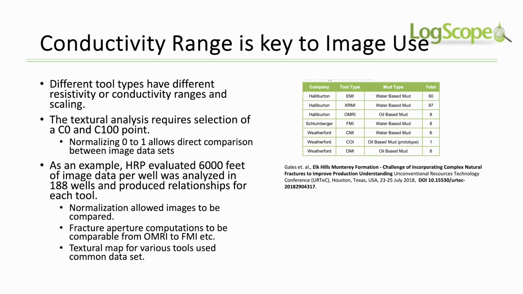Defining your conductivity range for the textural analysis is important, and each of the tools in the market will have a different resistivity or conductivity range and scaling. So we choose the textural analysis points based on those tools and the manufacturer that makes them unique. We've done a study that's documented in some other papers of over 100 wells, and they covered water-based, oil-based, and all the various different manufacturers.